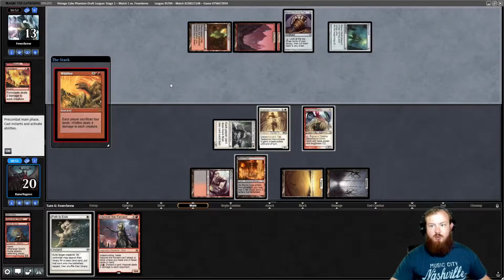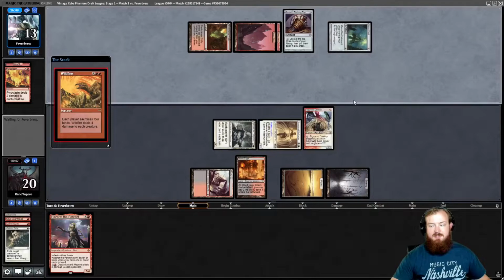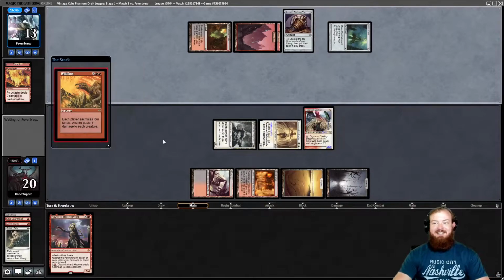6 mana, opponent plays Wildfire. And we lose all of our lands. Opponent loses all of their lands. I'm going to ditch Path to make sure Hollowblade survives. You know what? Sure. Level up Figure, so he can feel a little bit mightier as he dies.